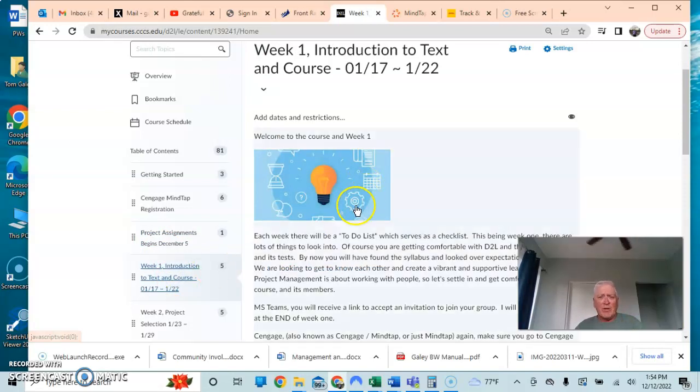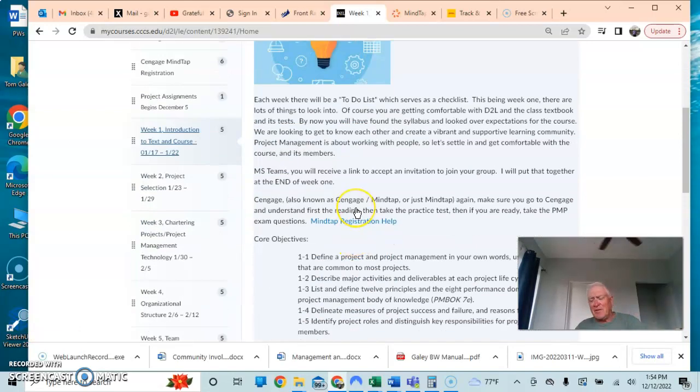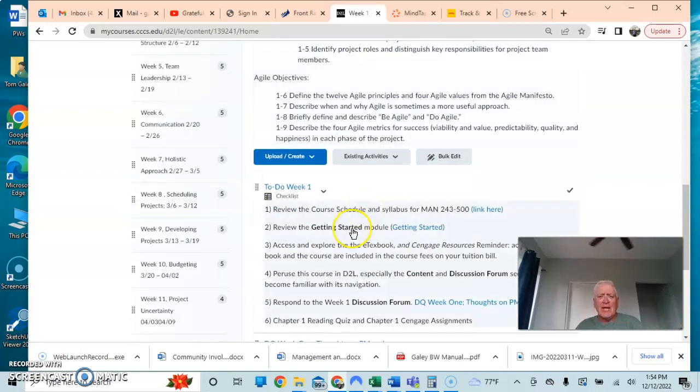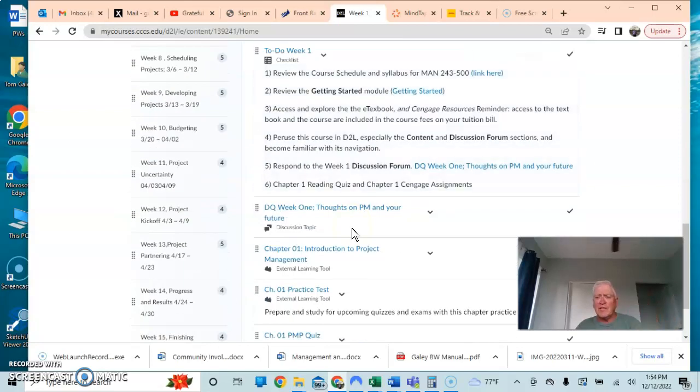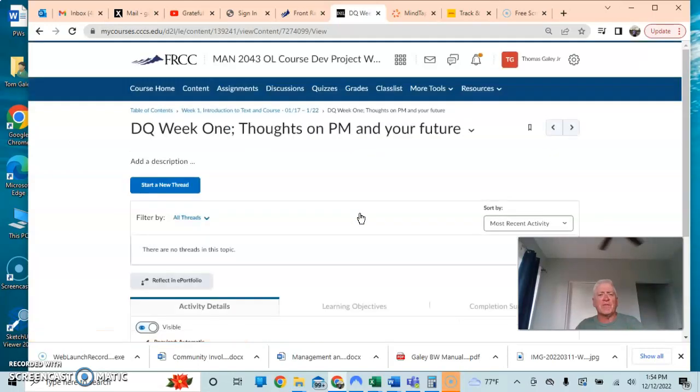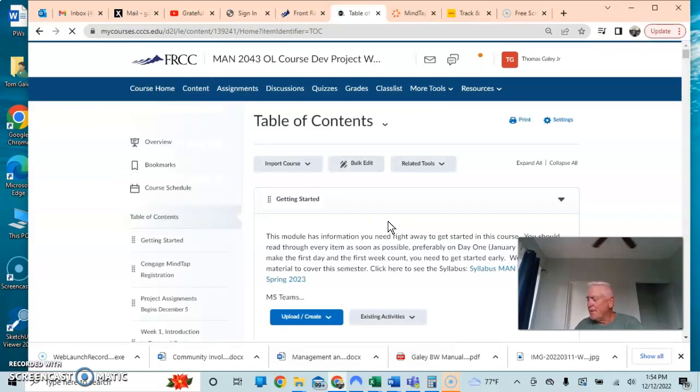So running down this content tab, you've got week 1 and everything starting. There's a little bit of background here. Week 1 has lots of things to look at, of course, and we've got a nice big to-do list that helps you keep on track. You can check those off as you go. These are links that go to the discussion question. This will jump you right to the discussion question. And here's what the first question is all about. And we'll go back to the table of contents. I'm going to show you the discussions in about a minute.